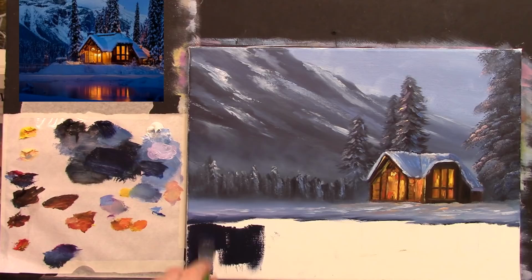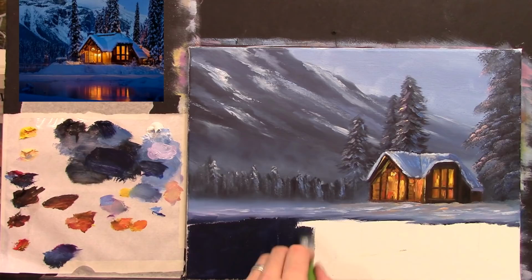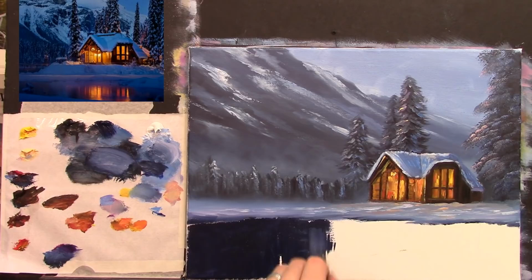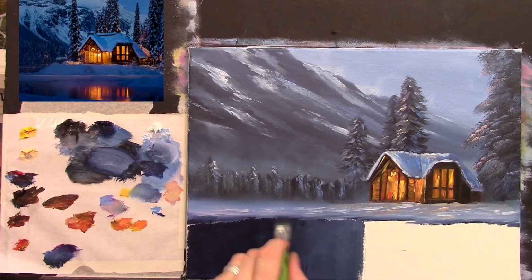And let's go up here now and pull that colour right down. Look at that. Right into the bank, see? And as it comes over, I'm going to add touches of white into this, just to lighten it ever so slightly. Now, I'm going to stop when I get to the house, where I think the house is going to be. Look, I'll pull it down like that and stop it there. So now I can concentrate on this side, pulling downwards all the time.